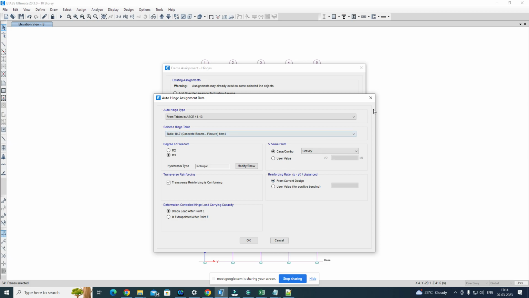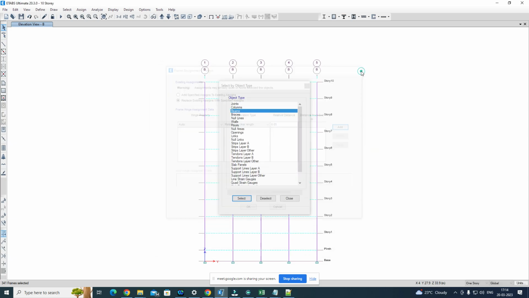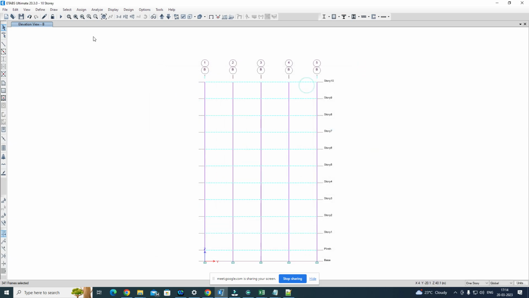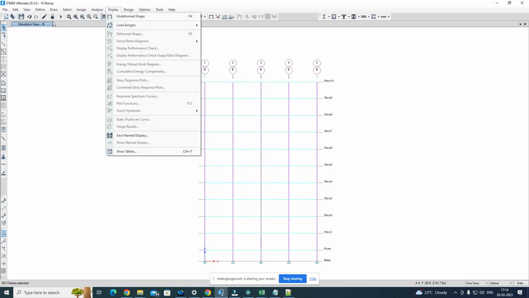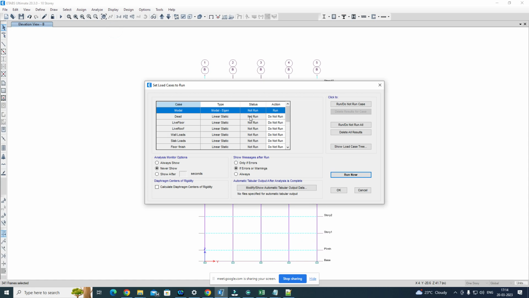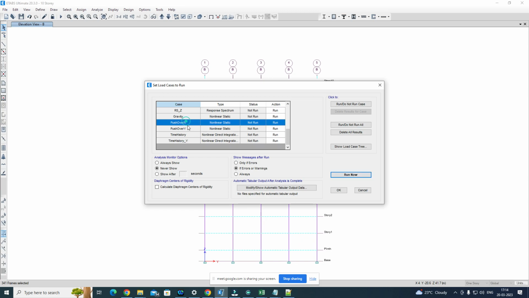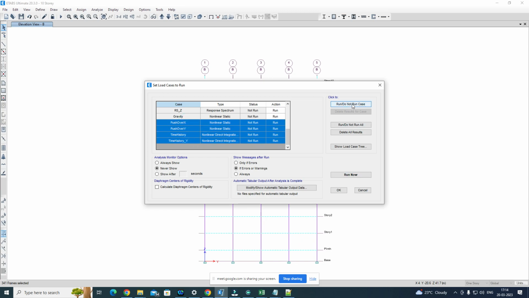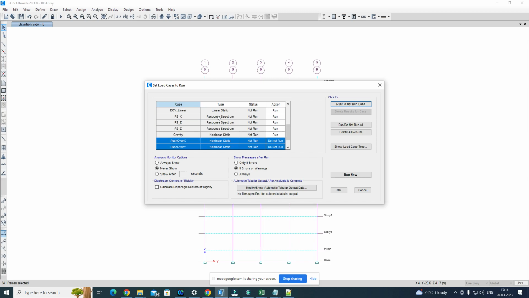I think we do not have any design data available, so let us quickly run a design. For running the design we need to analyze the structure. Then run.